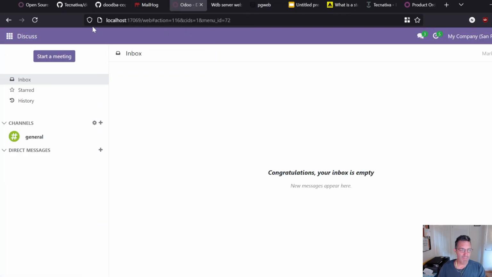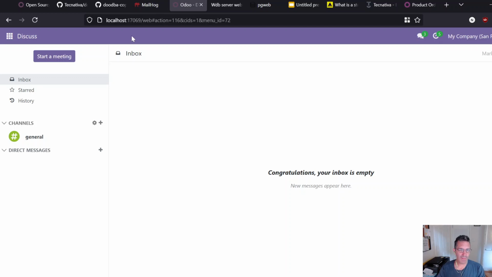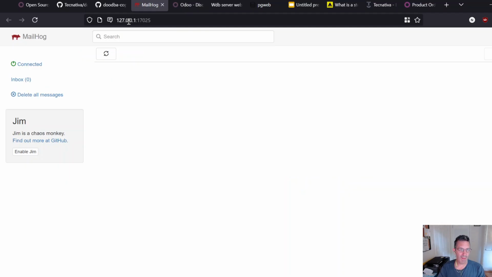So something they mention, but if you look, the port is 17069. In this example, I chose to install Odoo 17. So that's why we have a 17069. You can run in parallel version 16, 15, 14, and so on. Now you've got to get pretty good at this before you do that. So you'll see this Mailhog is also on 17025. So if you wanted to look at your Mailhog for your version 16, which could be running concurrently, you would just change to port 16.